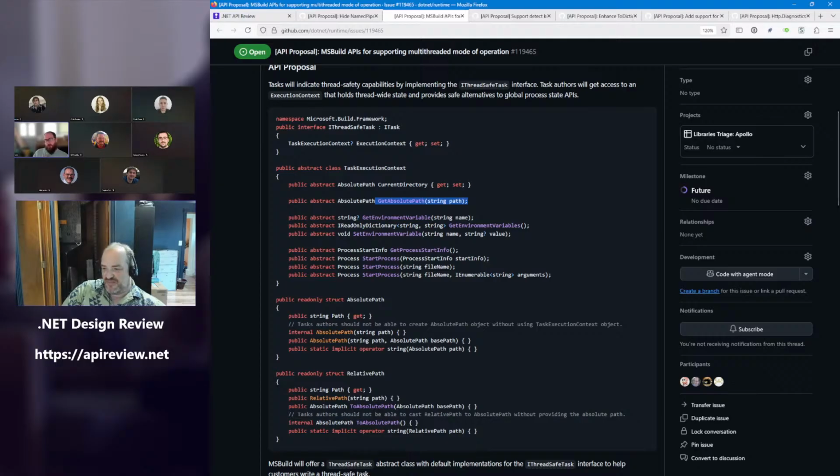What we're aiming for is ease of analysis in our analyzer and implementation. So the sketch of the idea is anywhere you're calling a file system API, wrap it with execution context get absolute path, and we'll try to do the right thing for you in that case. And then the absolute path struct just exists as a marker that you did this.